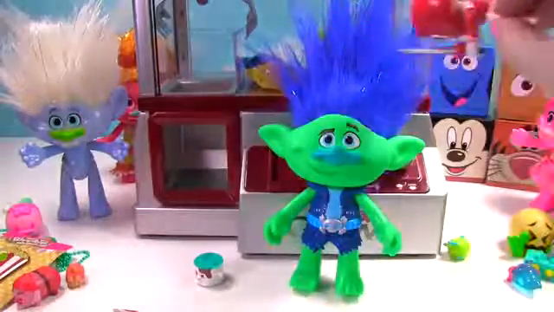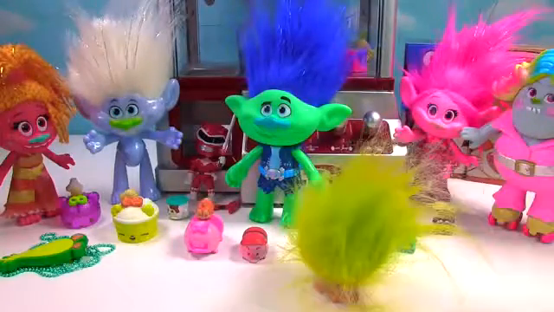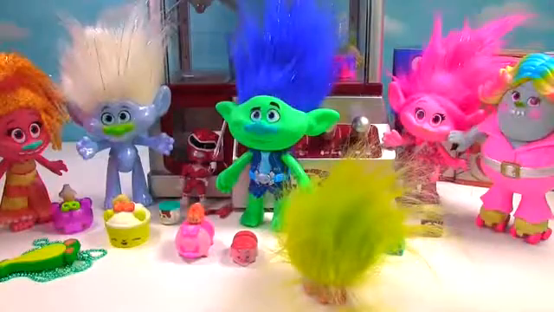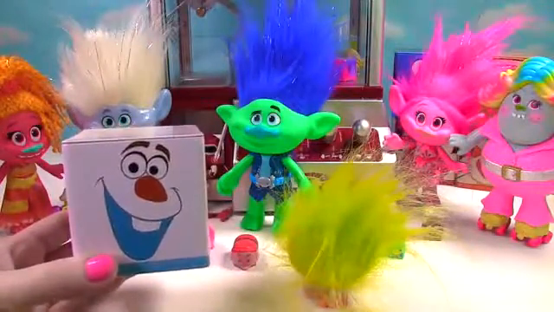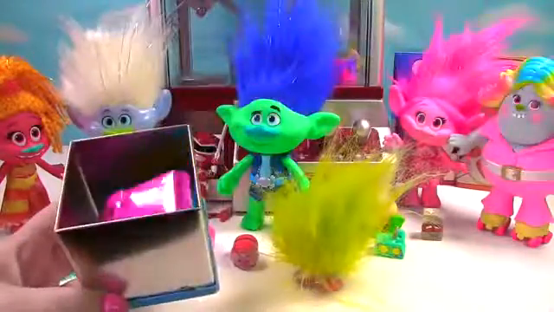Whoa, don't cut any troll hair with that sword. Oh no, look out for your hair. Oh, what's wrong with Fuzzbert? He's a little bummed out. He has no arms and can't play the claw machine. Fuzzbert, that's okay. We still have one Cubies left. And it's Olaf. And you get the toy that's inside. Hooray! Okay, let's see what Fuzzbert got.